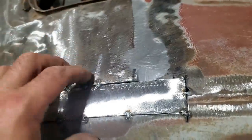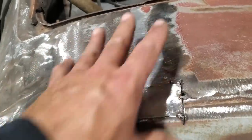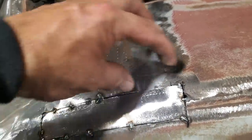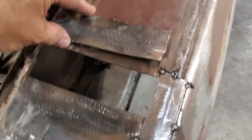I'm going to fit two of these pieces in place first and get them tacked in place before I weld the whole thing up solid. That way, if any changes have got to be made. It's kind of hard to weld this one in solid now, and it's only half done because it's got to be welded across here as well, and this piece is in the way. So I went ahead and I cut the section out. Here it is here, okay?